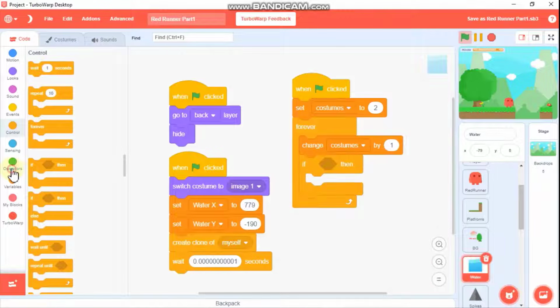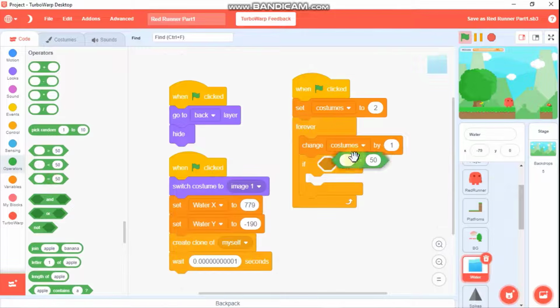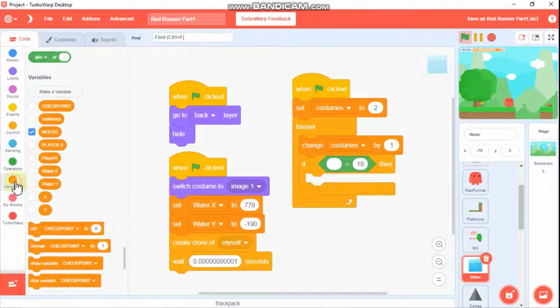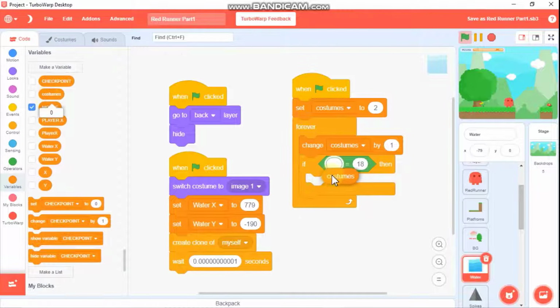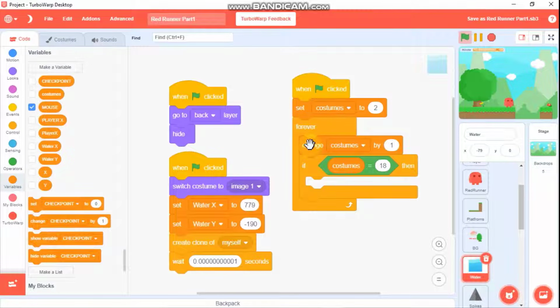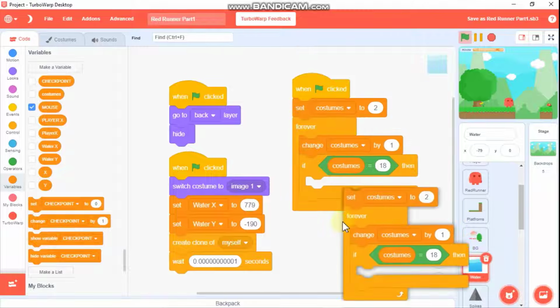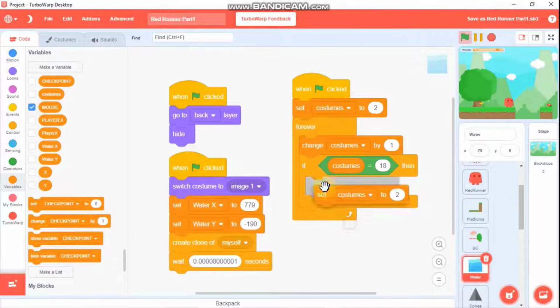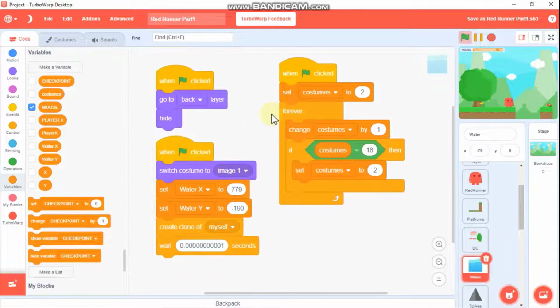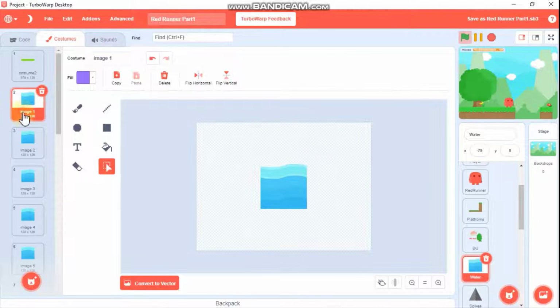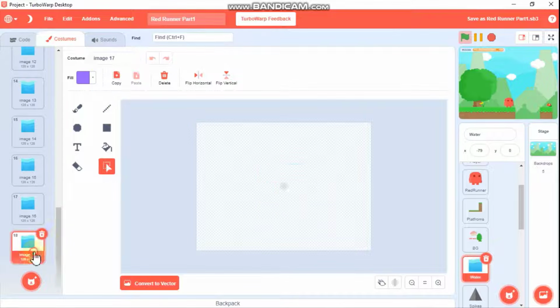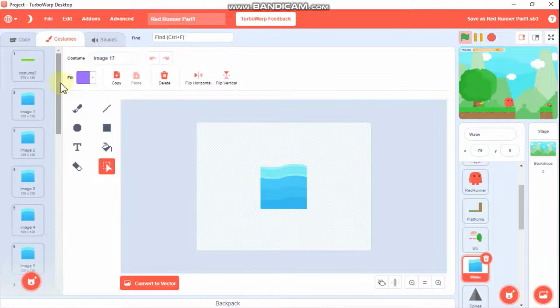So if costumes equals 18, then we need to set costumes to 2. So this is for our animation. So we will set costumes to 2, which is this, and if it's 18, we will set to 2.